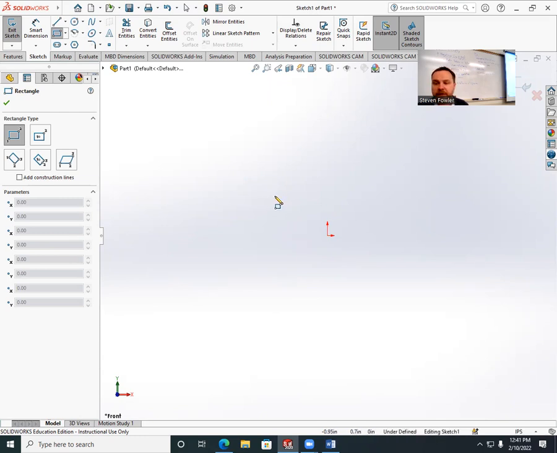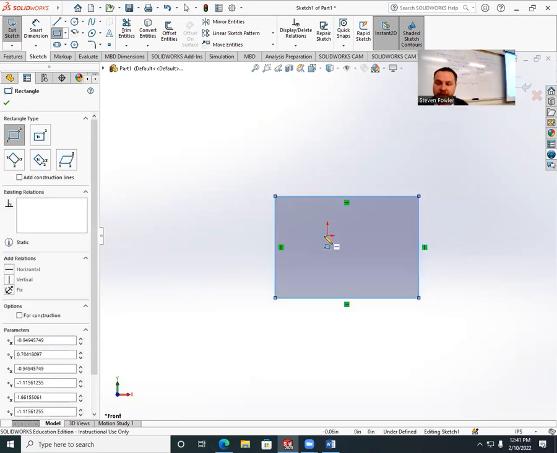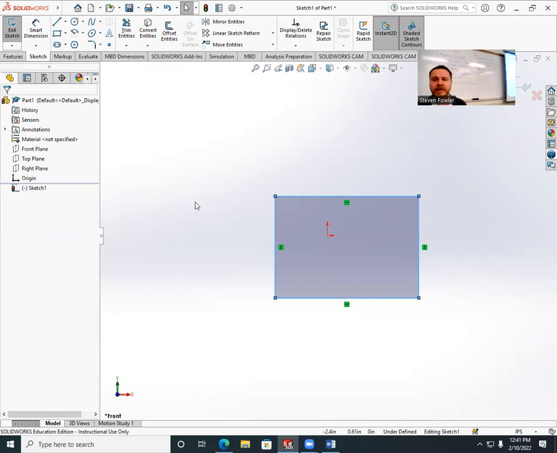If I just click out here right now, nothing is going to happen. It's just going to drop the first corner of the rectangle, and I can come down here and drop the second one. Now, if I want the corner of the rectangle to be on the origin, I can do that initially, right? I can just make that my first click. But let's say I forget it, or I miss it, and by the way, I hit the green check to release the rectangle tool. Now let's say I missed that and I want to add it later.